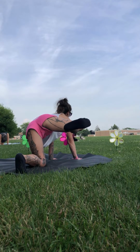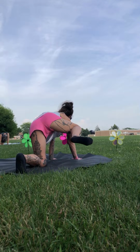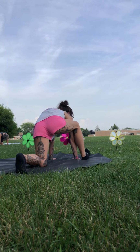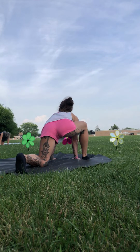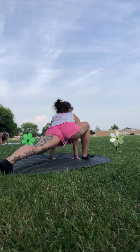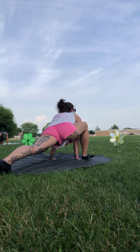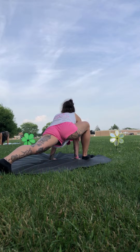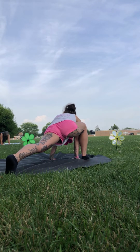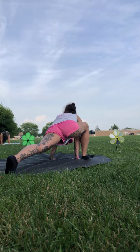See if you can tap that right knee up towards the shoulder one time. And foot up to the outside of the right hand. Stretch out that left leg, lizard lunge, shift forward and back a few times, all warmed up, should feel good. If you want to come down on your forearms, that's cool too.